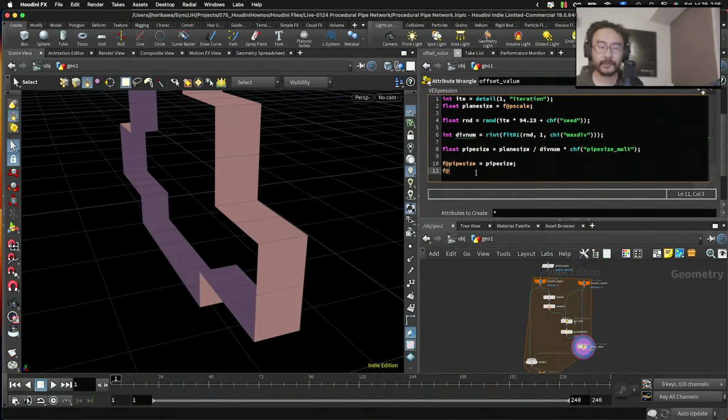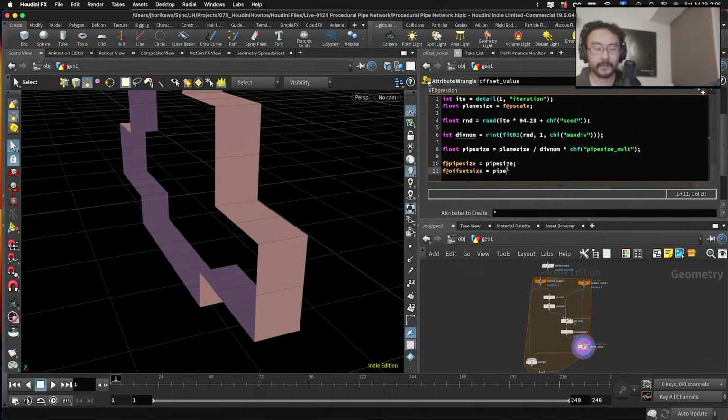Also, I'm going to apply this value to the offset size as well. The offset size is more of an iterated, incremented pipe size value, which is going to be incremented on each loop when you see other strips on behind.